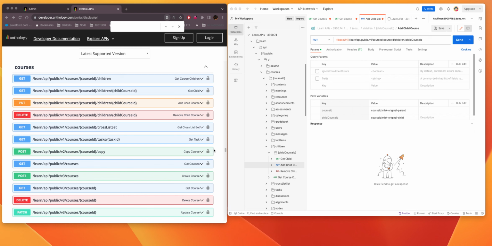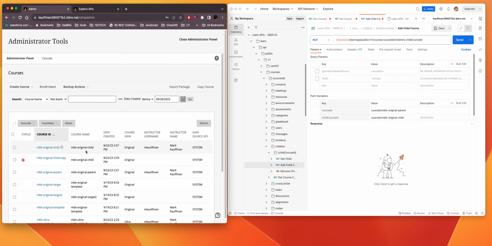So the idea is that you separate the responsibility. The SIS integration in Blackboard has a nice feature where you can set up the source copy ID so that when you create a course, the script runs and it creates the children courses using the template. And you can also use that same capability to create the parent course using the template. And then you just use the REST APIs to cross-list the course. So we're going to start here. We're going to assume that you've used our SIS integration to create both the child course and the parent course.